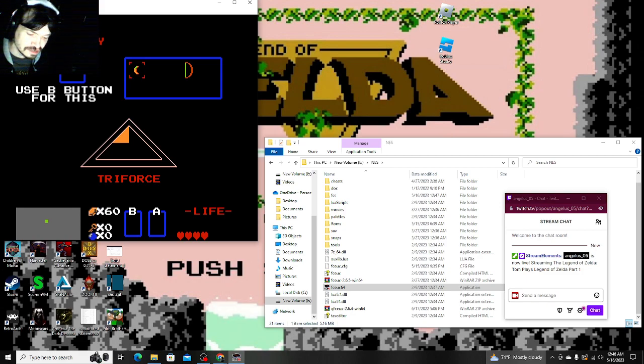Where is the first one? Alright, that's where we start. Let's go towards... Oh, because there's only two heart containers. Well, we probably should get those. But we probably should also get, before we do that, the bombs, because we need bombs before we can get the heart container.